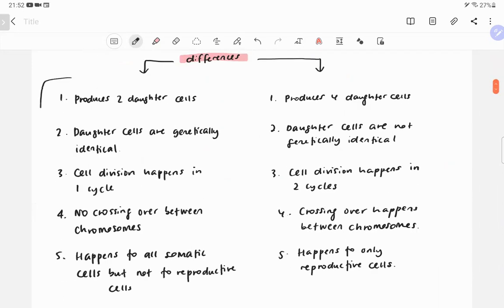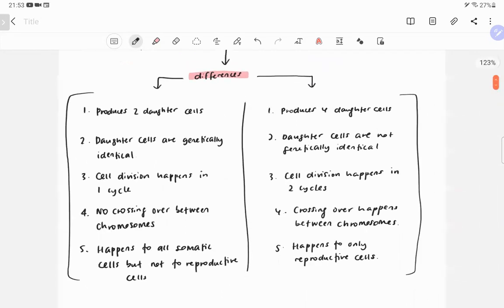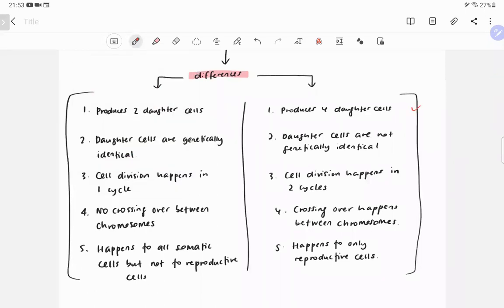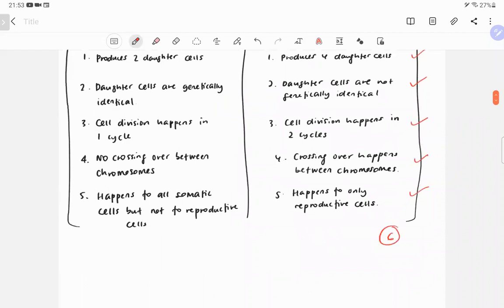Okay, and then I'll draw a table at the end. That'll be nice, just to make a comparison. Once you have this, I think when the examiners see this, they will say, "Oh, this is nice," and give you marks. 1 comparison, 2 comparison, 3 comparison, 4 comparison, 5 comparison. Then one more here, similarities, 1 mark. So total you get 6 marks. Done. Easy peasy, lemon squeezy.